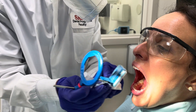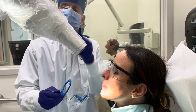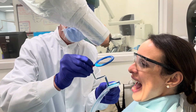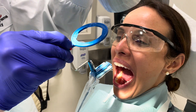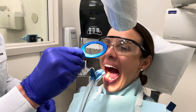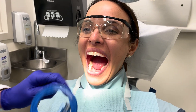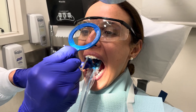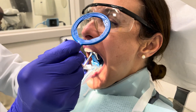If we were to do maxillary canines, I would start in the same way that I started with the maxillary central. I'd come in like this. We'd set up on the left side here. We're going to break this contact right there, coming straight, doing exactly what I did before, but now sliding over, getting my cotton in.